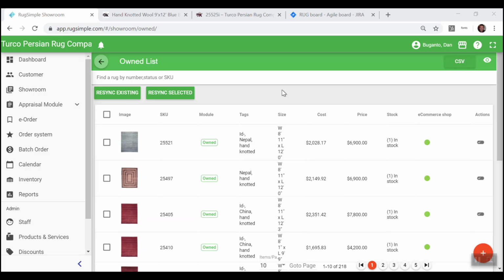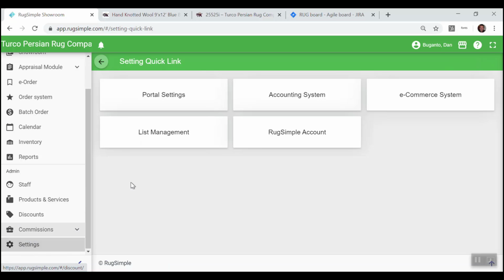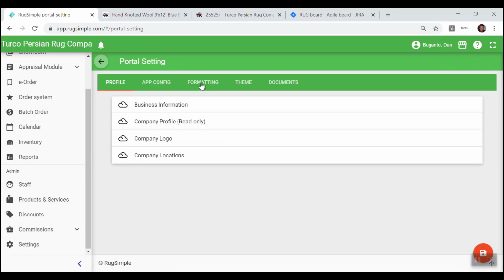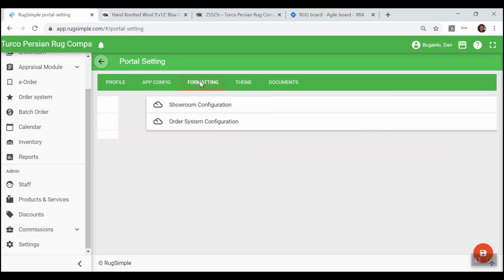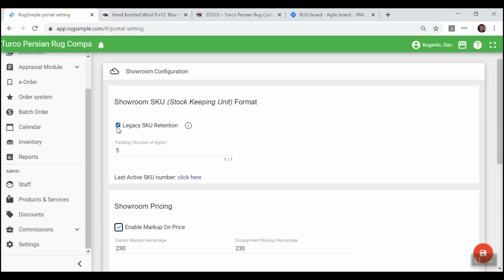So there are a couple things we want to address before we start to do this, and that is in the settings, under portal settings. If we go to formatting and click on showroom configuration, you want to make sure that your legacy SKU retention is either checked or unchecked.